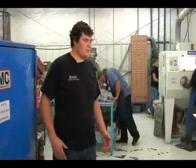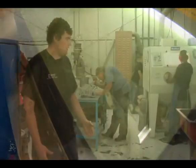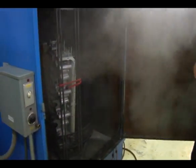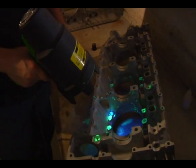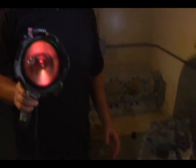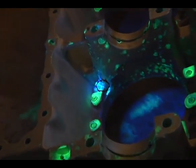This is the cleaning department. Here we have different types of machines, such as the soda blast machine, glass feeders, and dishwashers for washing off oil and grease. We clean the parts and inspect them with fluorescent penetrant so that we can check for cracks. We check cases, accessory housings — everything that's aluminum — with fluorescent penetrant. We use a black light, and if there are any cracks, the penetrant will leak out and we'll be able to see it.